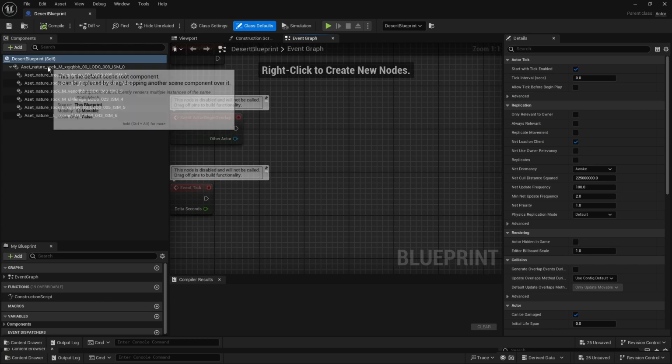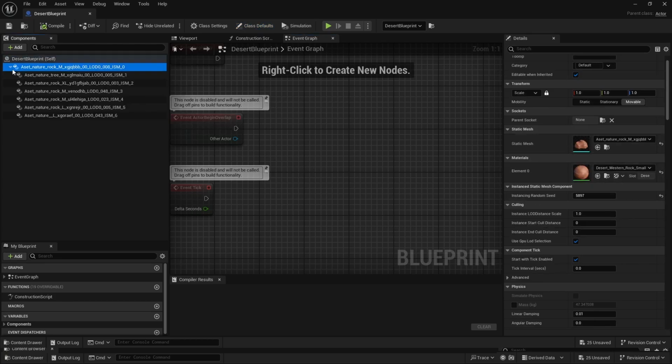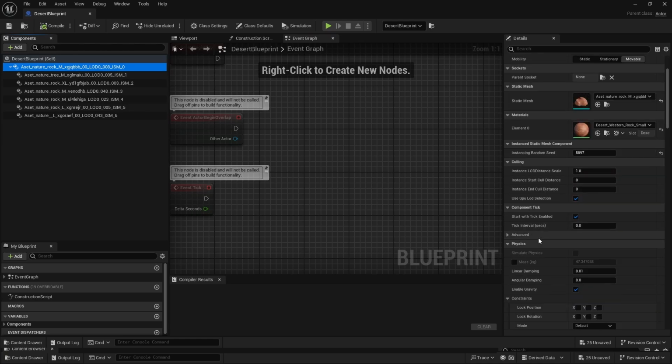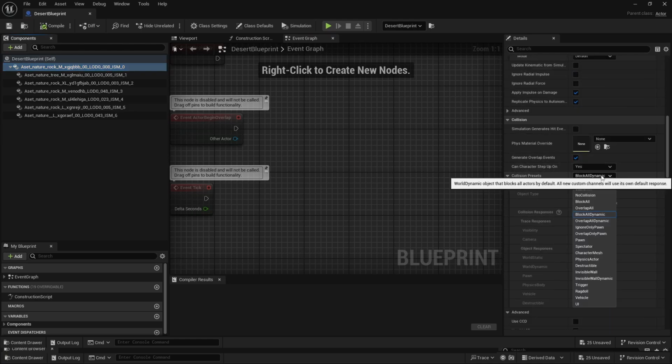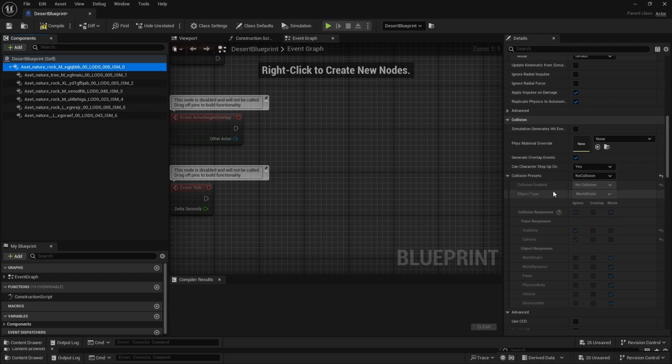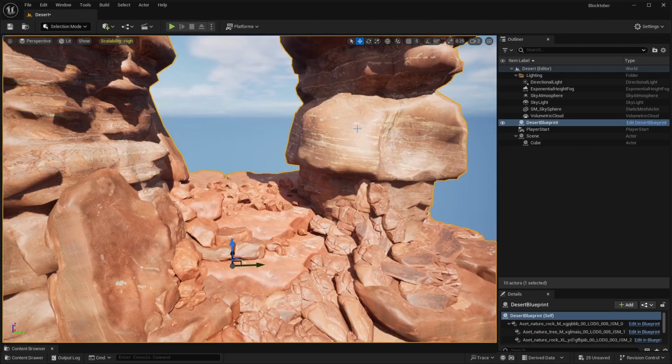So the way you do that, if I want to disable collision on these ISM rocks, then I can just go down here, and on the collision presets, I select no collision, and then I save it. So after I do that, it's just going to instance the meshes, and it's not going to bother with collision. So that is something that you need to keep in mind.